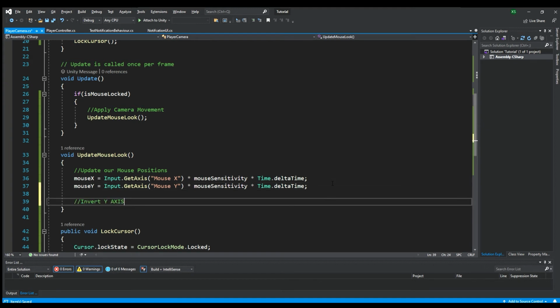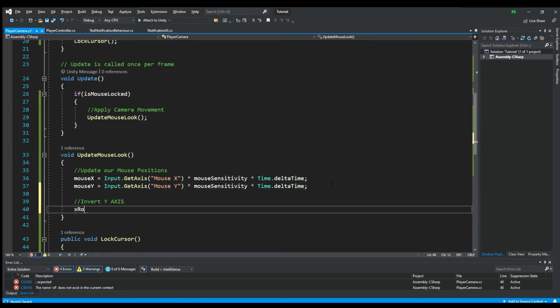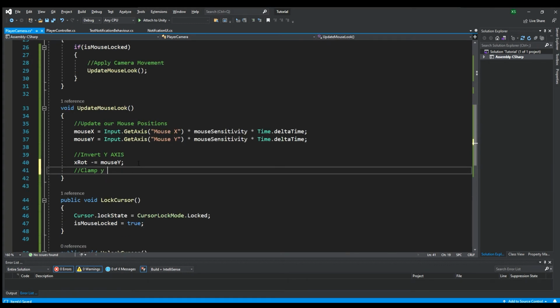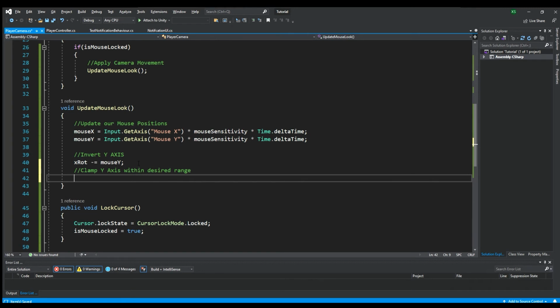Next, we will invert the Y axis. Here we will say X rotation minus equals mouse Y. Next, we will clamp the Y axis between a minimum and maximum value so that the player can't flip the camera past the desired range.